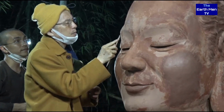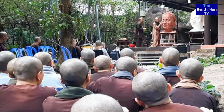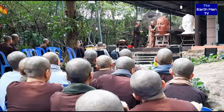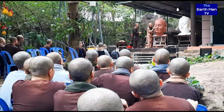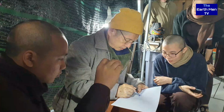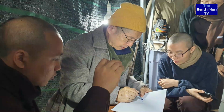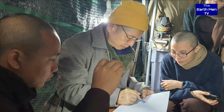However, the shaping is not easy. So the master monk and the monks sometimes have to sit and look for a very long time to find where the error is and continue to correct it. Because beauty only needs half a millimeter. A little bit up is ugly, but the right place is beautiful.